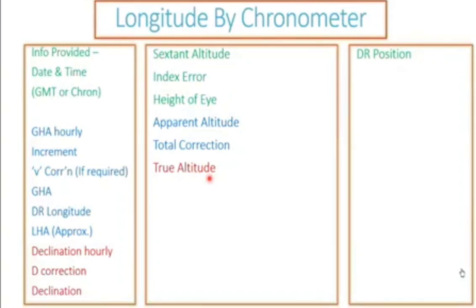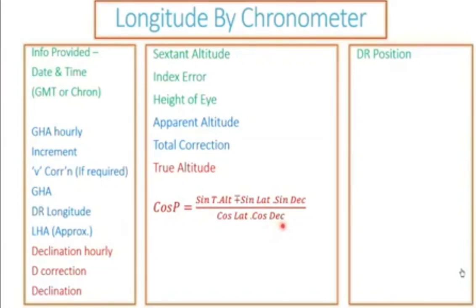Now, once we obtain the true altitude, GHA and the declination, we are ready to apply the Long-Bicron formula. What is the Long-Bicron formula? The Long-Bicron formula says cos of P. This is the same P which we saw in azimuth calculation in the ABC method. So P is basically angle P of the PZX triangle, and it is derived from the LHA of the body. It could be equal to LHA or it could be equal to EHA or 360 minus LHA. So cos of P is equal to sine of true altitude minus plus sine of latitude multiplied by sine of declination, whole divided by cos of latitude multiplied by cos of declination.